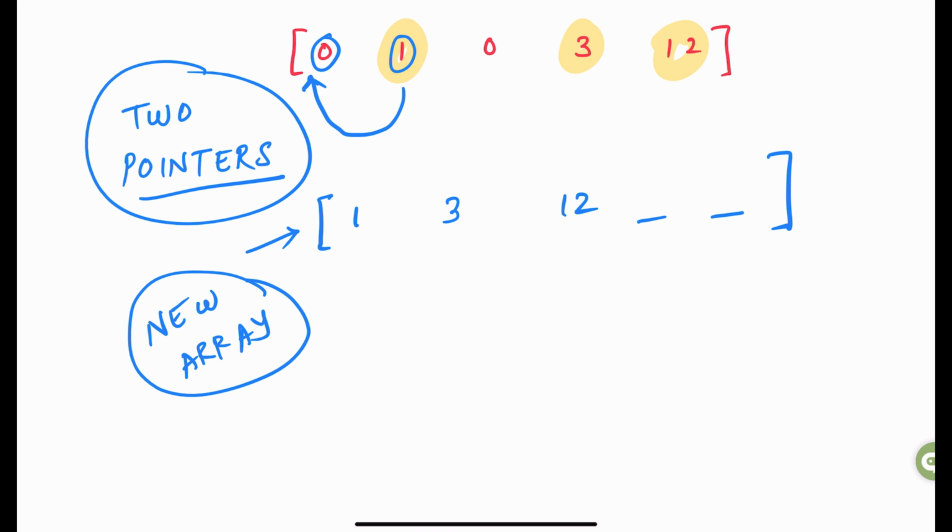The intent of doing that is to make sure that we are not losing any of the non-zero elements during the iteration. As we are distinguishing the numbers between zero and non-zero categories during the iteration, if we record the count of the total non-zero elements, we can easily populate the remaining elements in the input array with zeros at the end. Let's do a couple of simulations to understand how this will work.